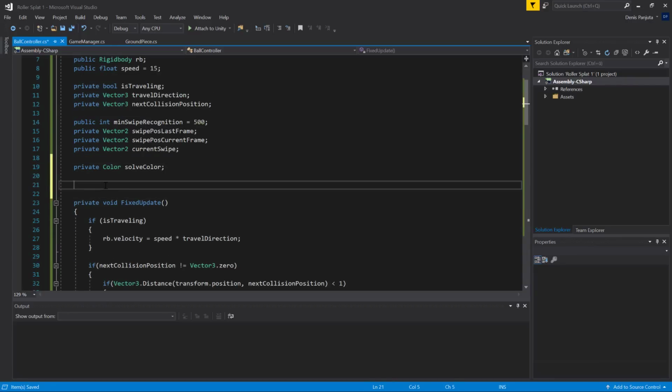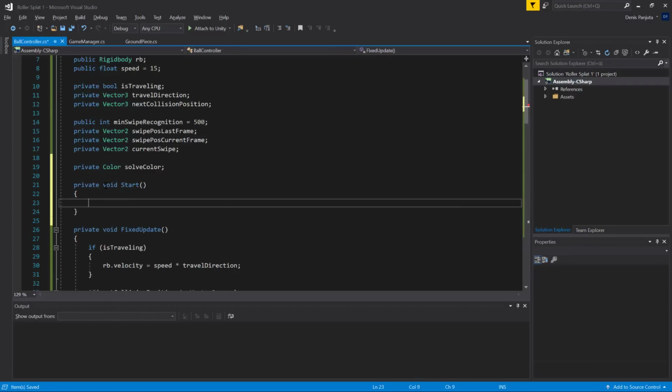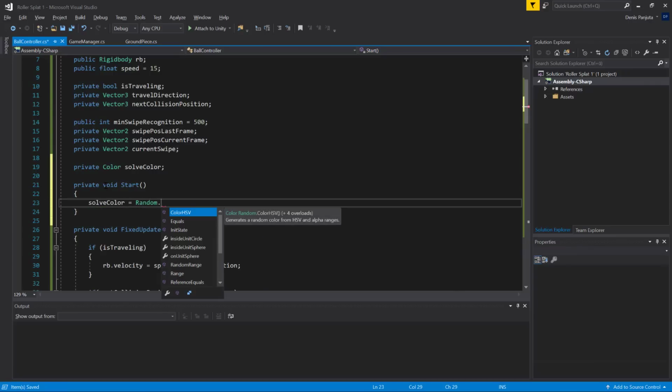So we need the Start method this time. So private void Start. And in here, we need to set the solve color to a random color. So I want to have a random color set, and I'm going to use HSV, which is going to basically create a random color from HSV and alpha ranges.